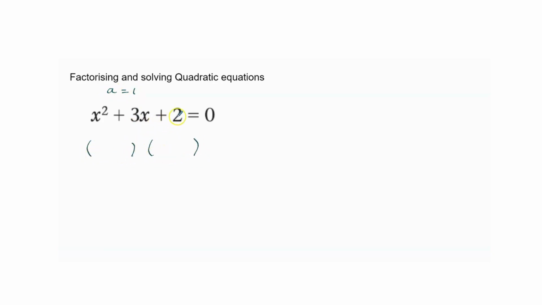What we want to do is to find the factors of 2, and when we add them together we get 3. So we see that it's going to be 1 and 2. So we can simply have x here and x here, and then plus 1 and plus 2, because those are the factors we want. We want the factors of this 2 here, and when we add those factors we should get 3, positive 3, and you can see that's what is going on there in the middle.